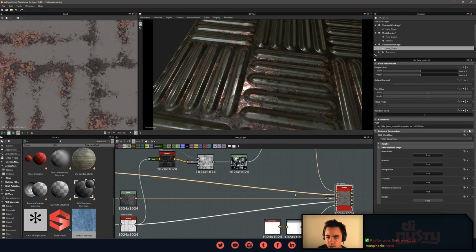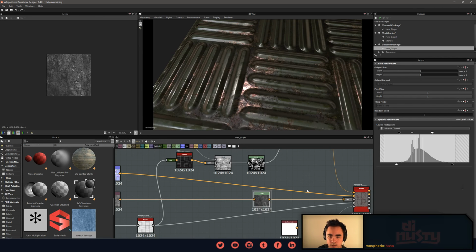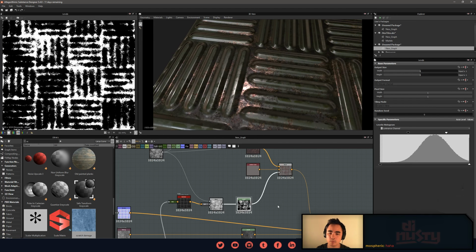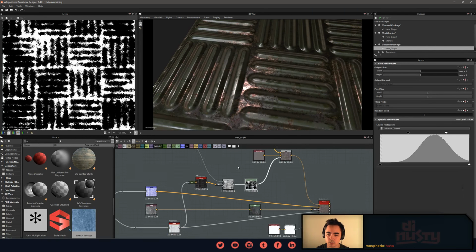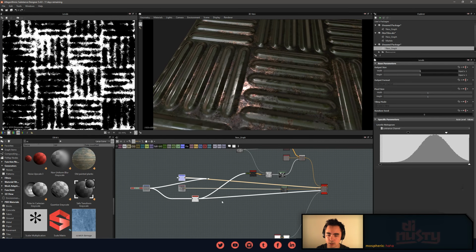So this roughness channel, we want to take what we had in this roughness, and we want to blend it with another value that is the rust.